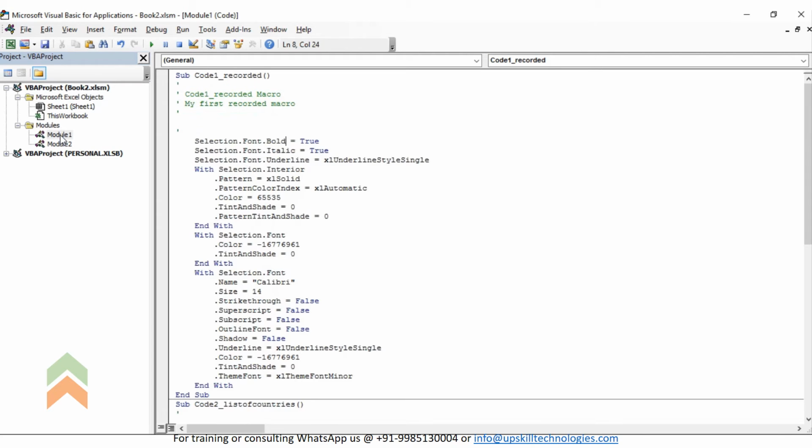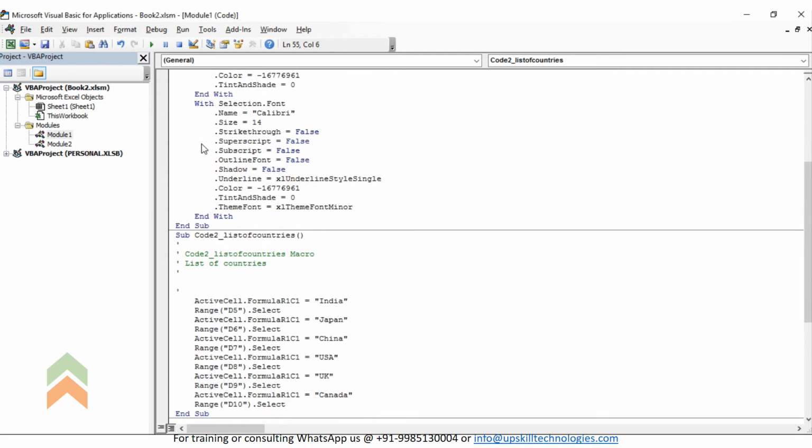Now in the prior module you see something called Selection, but if I scroll down into some other code, you'll see that Excel has used something called ActiveCell. If you read this code, it says ActiveCell.FormulaR1C1 India, then ActiveCell.FormulaR1C1 Japan, China, USA. This word active means a selected object.